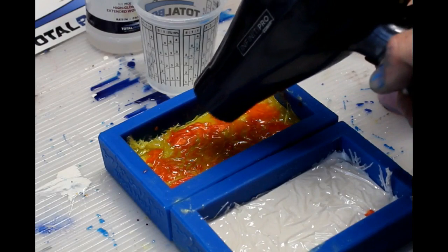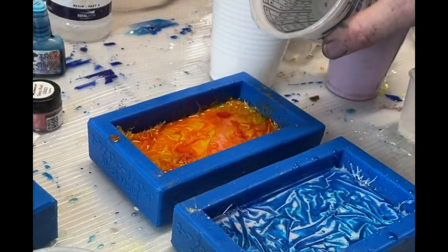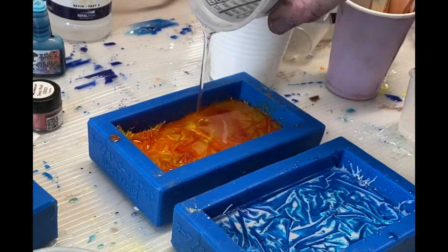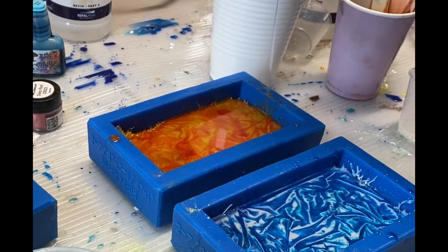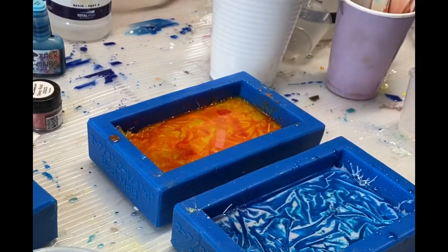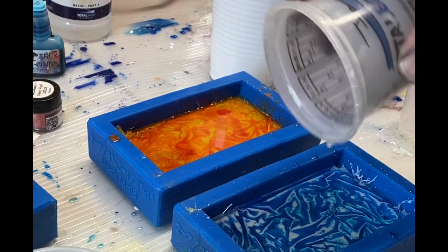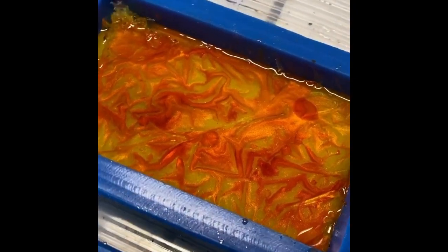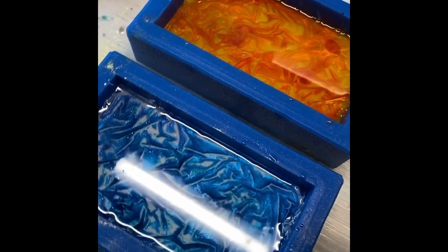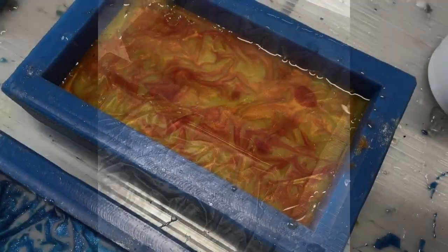I added a little bit more resin and used the hair dryer to blow it around a bit more. After walking away and letting it dry overnight, I poured clear resin over the top — the same thick set resin, slowly mixed for three or four minutes. The room temperature should be somewhere in the 70-degree range. This thick set resin is easy to work with — you don't need a pressure pot. It's so thin that bubbles don't get trapped; they make their way to the surface, giving you a nice clear casting. I also did the exact same technique with a combination of blue and a white background.